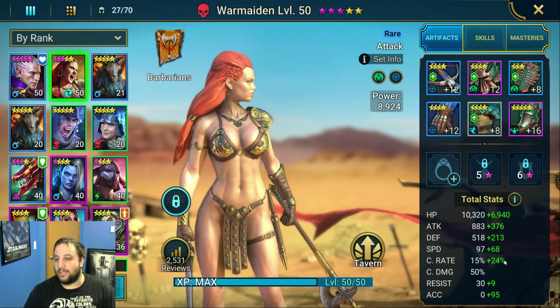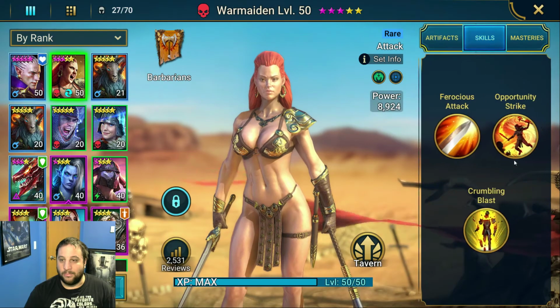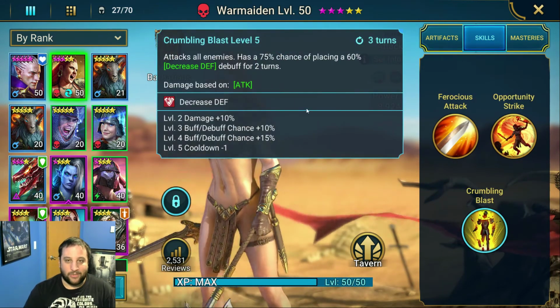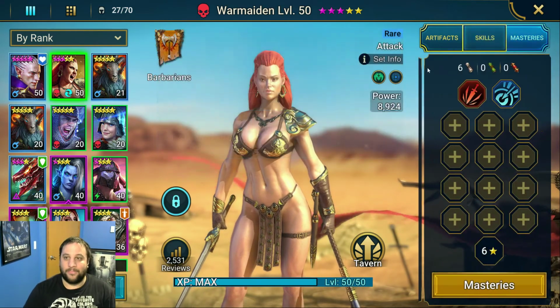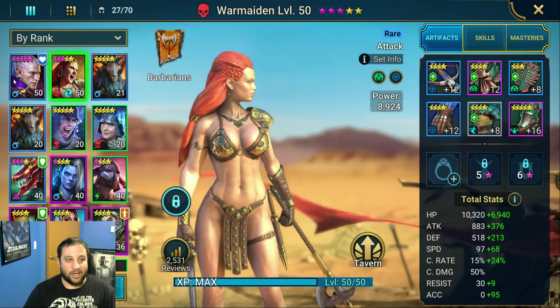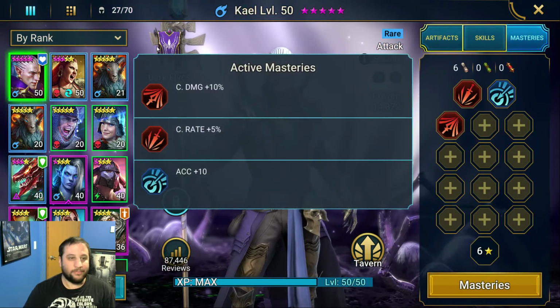She's at that 165 speed so that she goes before the rest of my team. Her big thing is Crumbling Blast, where it has a 100% chance after being hit to place a 60% decreased defense on the enemy team. That's going to drop their defense down so that my abilities do more damage to the enemy team. I've got her with just basic first tier masteries, some crit rate and some accuracy. I've got Kael about the same. He's got some crit damage as well.